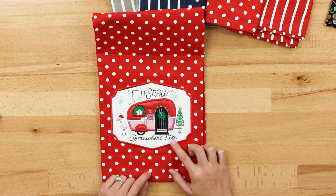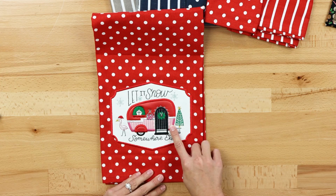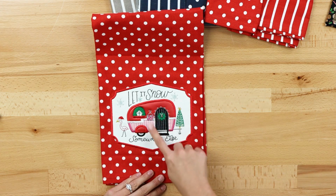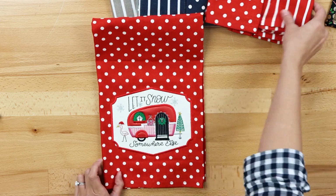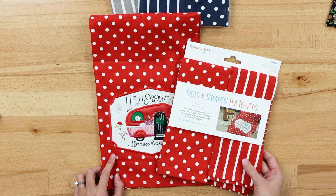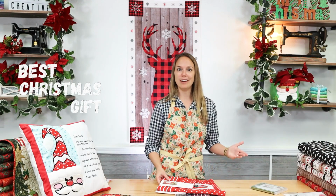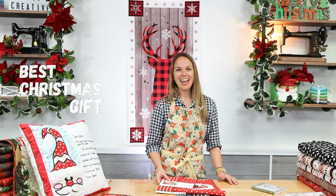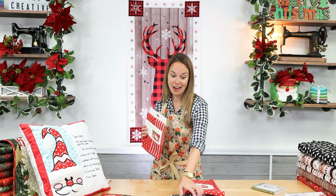We are going to link the Kimberbell products that I use because there's embroidery leather in here, actually the red, the pink, the white, and then also I stitched it on one of the Kimberbell blank tea towels. These are so handy to have on hand if you need a last minute white elephant present or something. Handmade is always better and it's so easy to come up with something when you have these at home.